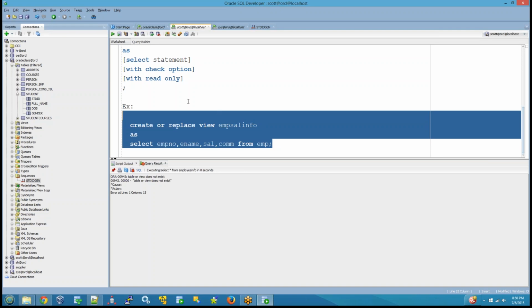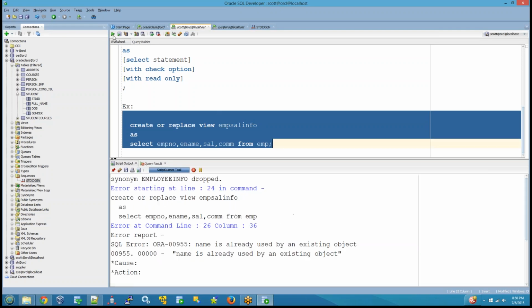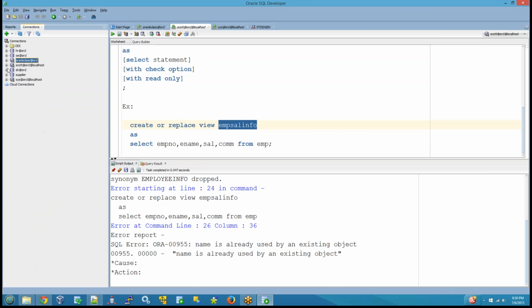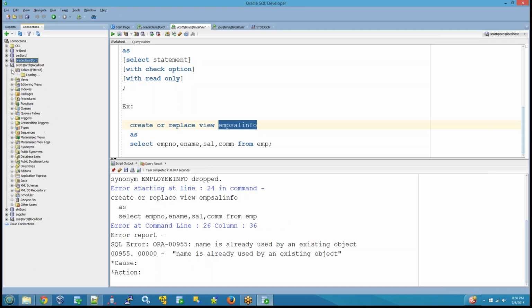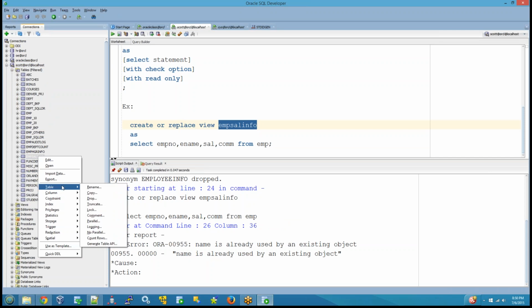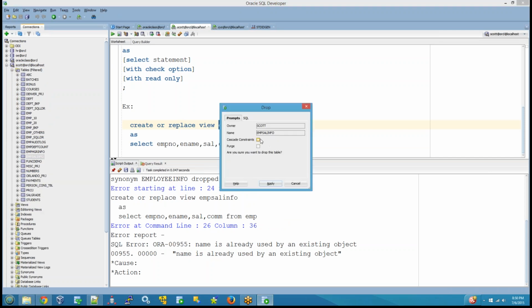So I'm creating a view with only 4 columns. What is this emp sal info? Okay, I have a table with the same name, so I'm just dropping the table.